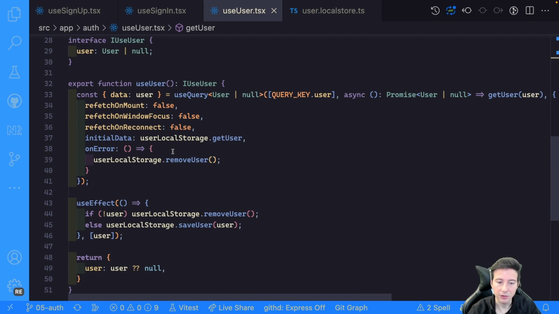You have an initialData that gets the data from the storage, and useQuery uses this data to update the user for your session, and then using the useEffect you can save or remove the data from the local storage. Simple.